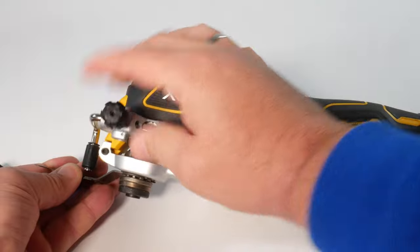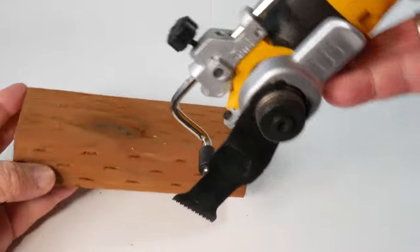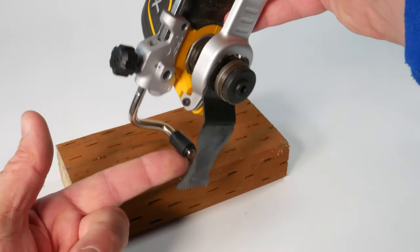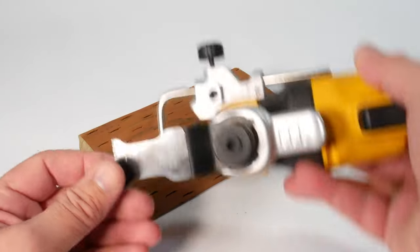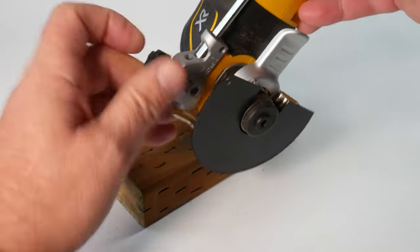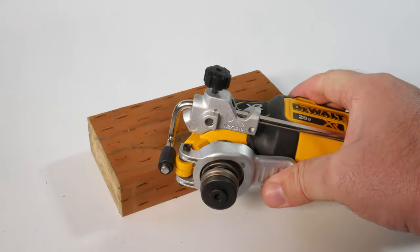You see that this depth gauge has a roller in the front. What's nice about this is that when you cut along a piece of wood or a piece of drywall, it allows you to just kind of roll along that piece of wood. So if you have one of those half-moon blades, you can just roll on that roller and use that as a depth gauge. Imagine this is a piece of drywall or a piece of wood that you want to cut — that works really, really well with the roller.